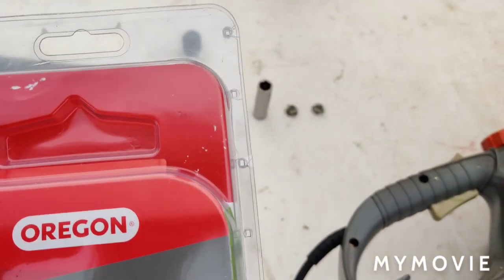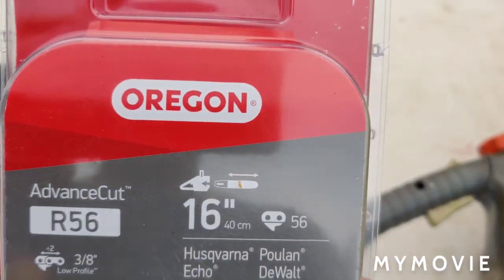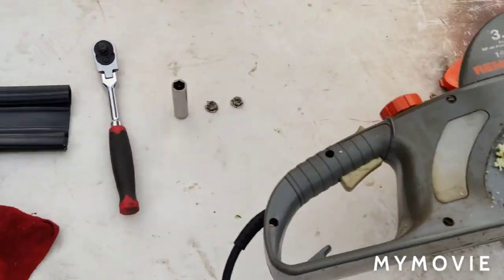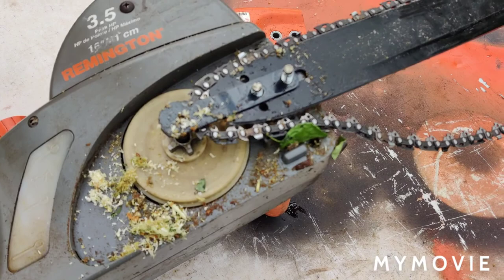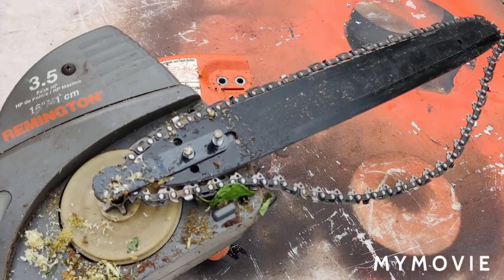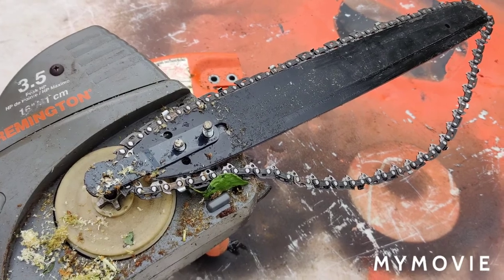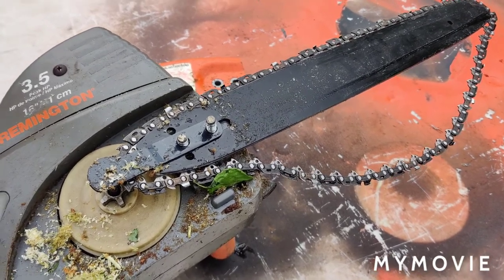And from what I saw, I'll show you how you can measure to see what size chain it is at least. So I'm going to go ahead and disassemble it, clean it all up, and we'll get ready to put the new chain on it. And then I have a couple of little trees I've got to cut with it, and we'll try it out and see how it goes.